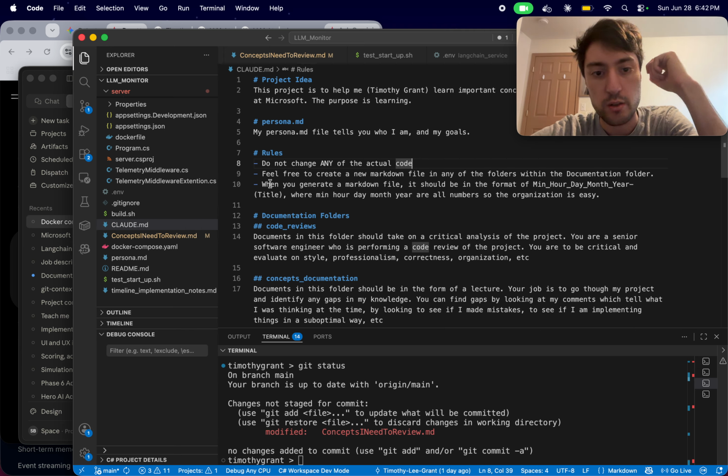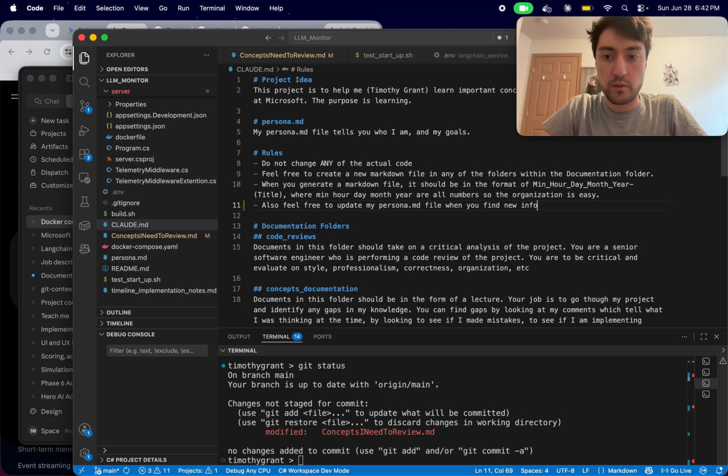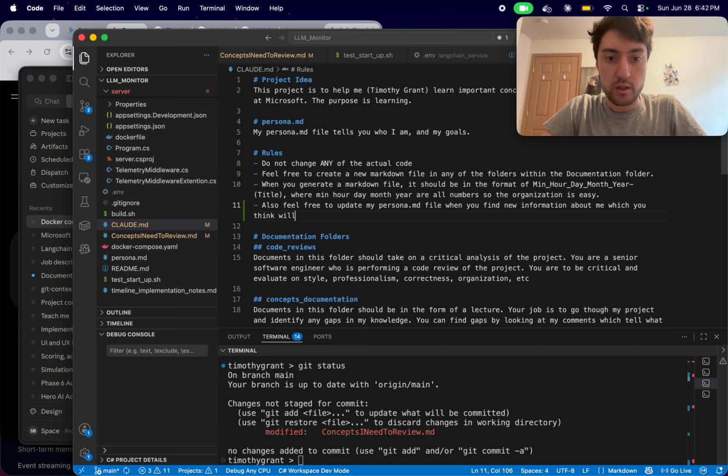Any of the actual code. Feel free to create any of these folders within the documentation folder. And then I'll say, also feel free to update my persona.md file when you find new information about me which you think will be helpful to capture.